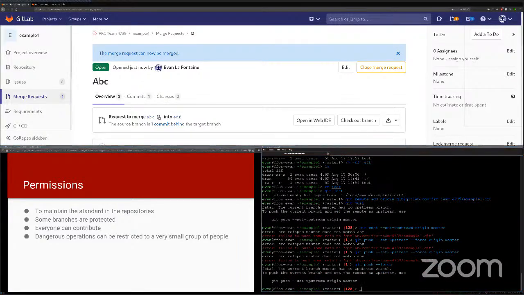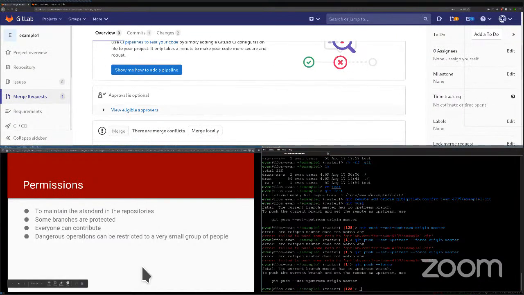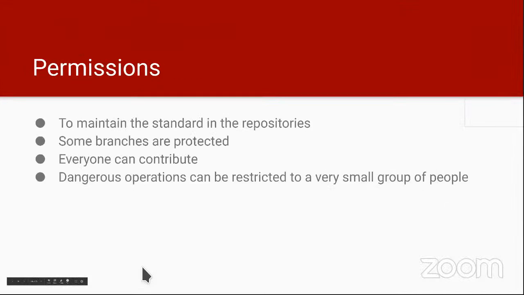I'm not sure what happened there, but usually the force command would delete everything in the repository. Was it just saying, I don't care, overwrite everything? So yeah, you obviously don't want everybody in your team doing that.